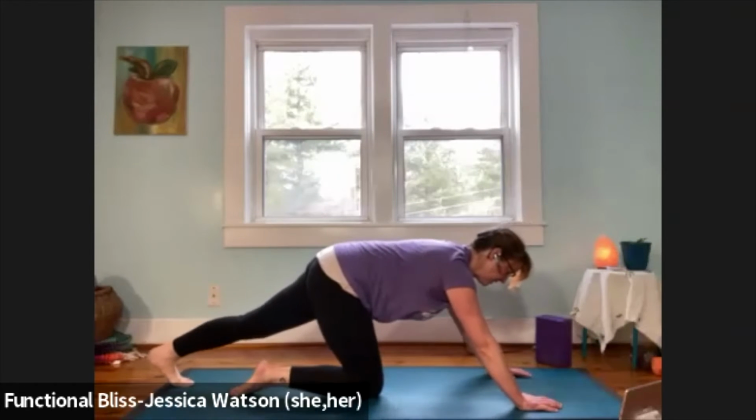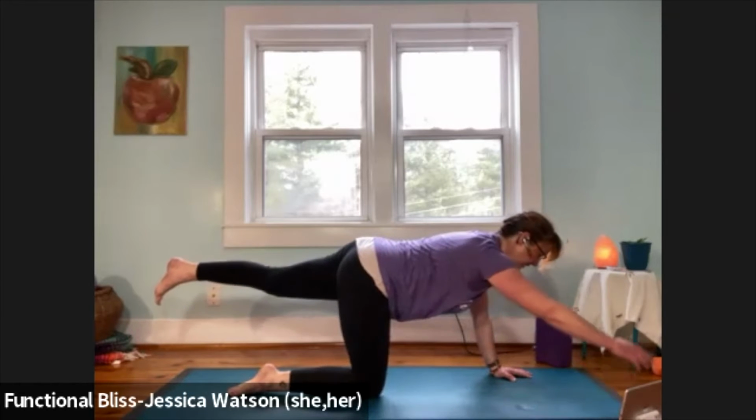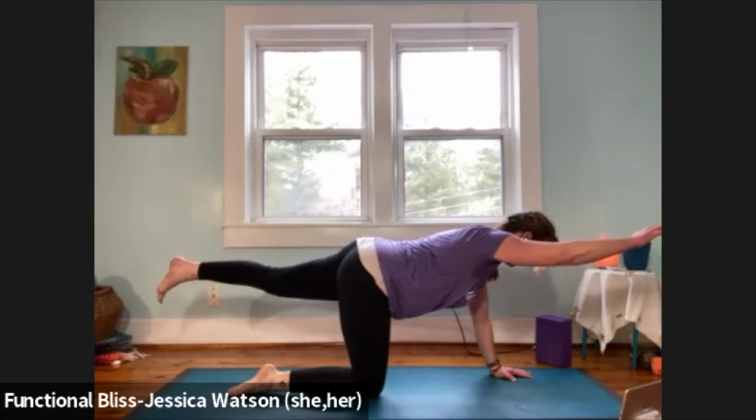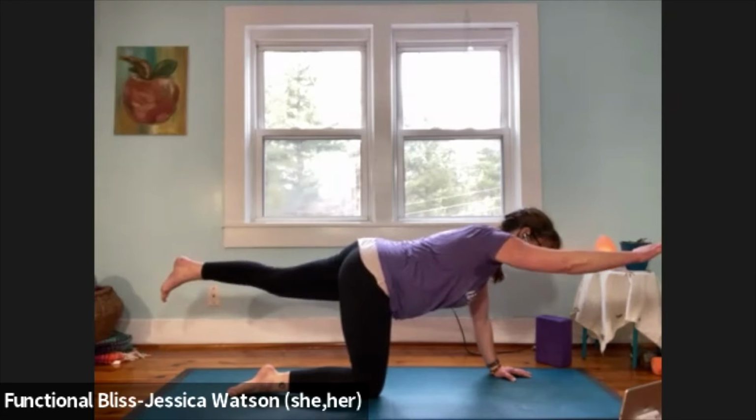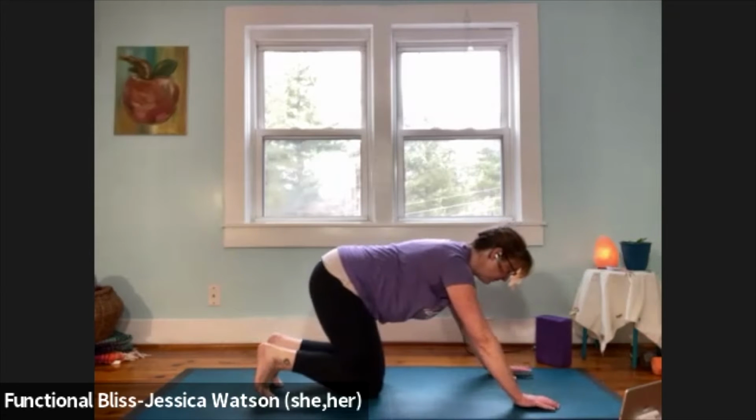The next time, shoulders come in line with the wrists, stay there, lift the left leg up, spinal balance. Right hand reaches up, gaze is down at the floor, firm up your center. Beautiful. Release that with control. Curl both toes under, exhale, and find your way up to downward facing dog.